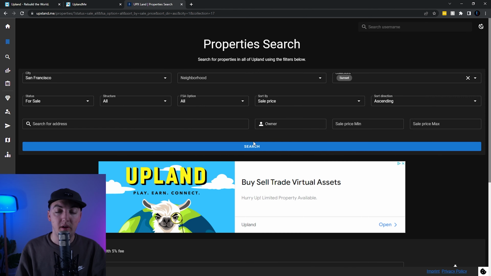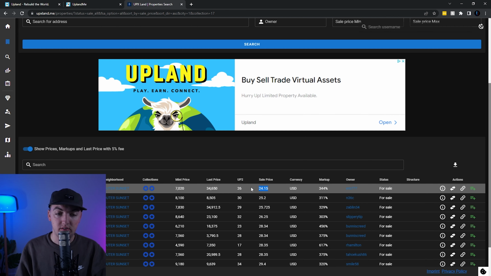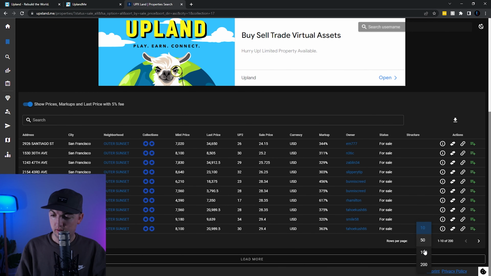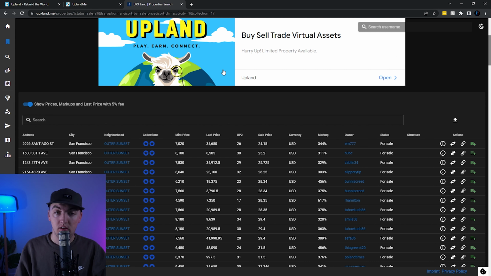because people will check both when buying properties. They'll check both the best sell price. They'll try to find the cheapest one in the neighborhood, which currently the cheapest one for sale in Sunset is $24.15. Okay, $24.15 is the cheapest. Okay, that's pretty good.